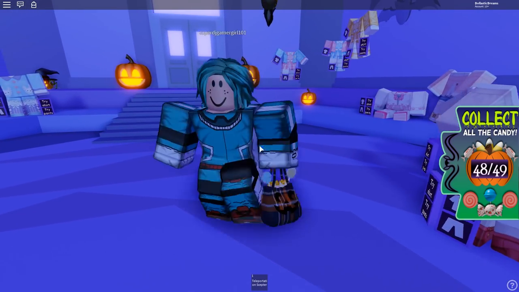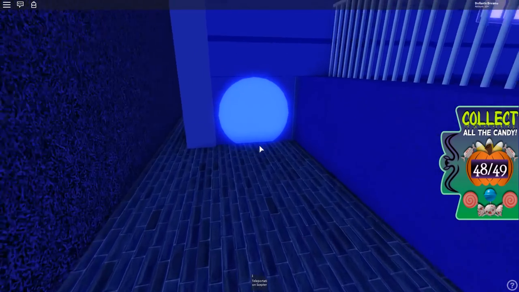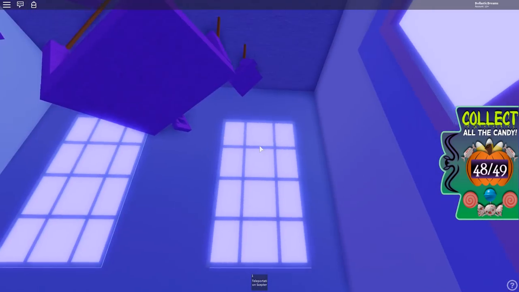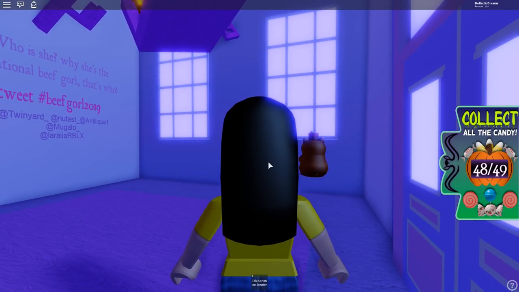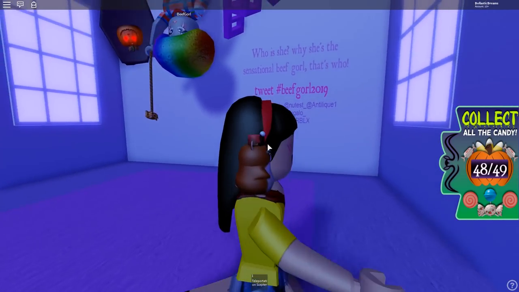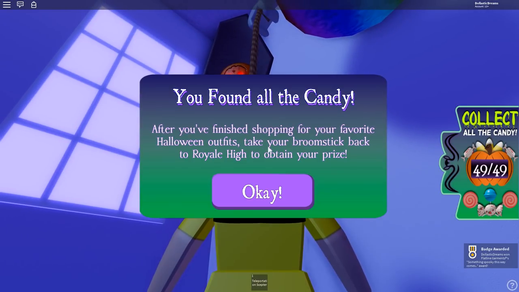So now, I just need to look for one more candy. Honestly, this has been kind of bugging me, so, it is a secret room! Oh my gosh! You guys, I'm going to be editing this video short, but like the amount of time I've been going around looking for the last candy, seriously, and I see it right here. It's finally here, and I found them all, 49.